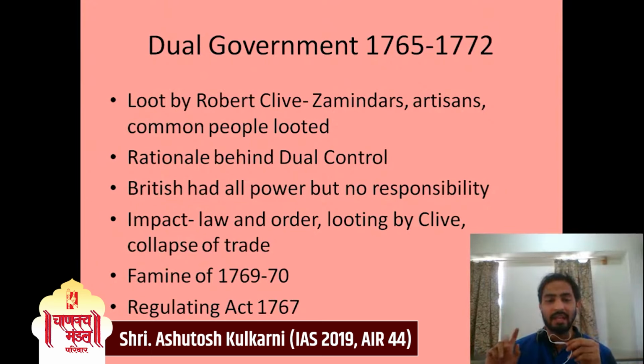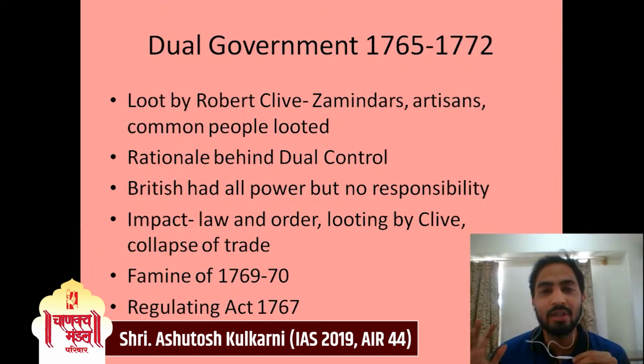The impact was that once the people are deprived of their money, deprived of their livelihoods, there is no law and order. If in all of this, even one time, the rains fail or some problem in food goes on, the end result is a famine. Of all the multiple famines that India faced during the British time, the first major famine was the Bengal famine of 1769-70. It is said that one third of the population of Bengal was wiped off. It is that deadly a famine.